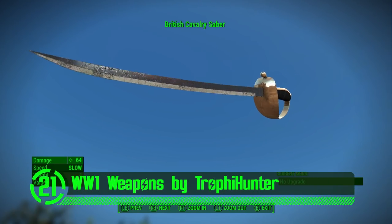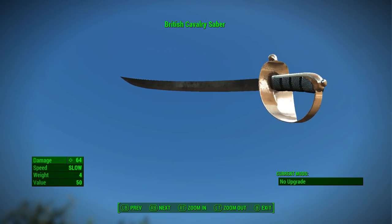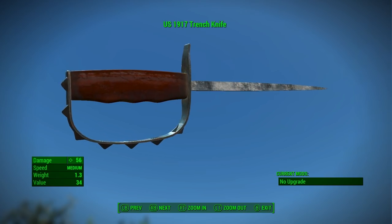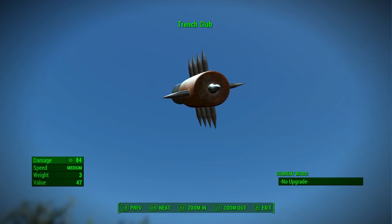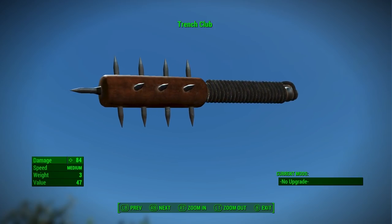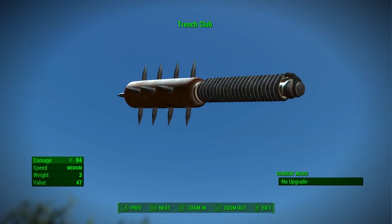Next up we've got World War 1 Weapons by Trophy Hunter. This mod adds three new — or should I say old — weapons all at once, what we call a threefer. The first weapon is the British cavalry sword, mainly used to let everyone know you were a psycho. This mod also adds a trench knife, which looks like an old school shiv, and a unique billy club. This is a great mod that really brings classic World War 1 weapons to life in Fallout 4. These weapons look incredibly believable in the game and are immersive since WW1 weapons existed in Fallout's history.